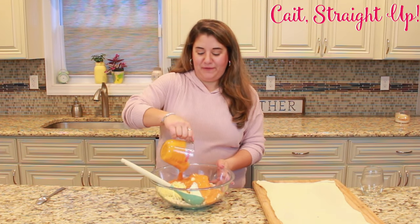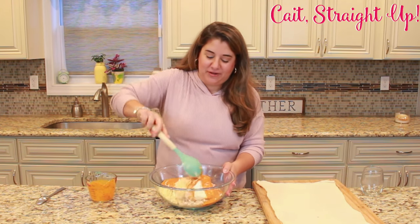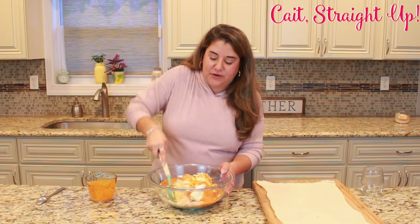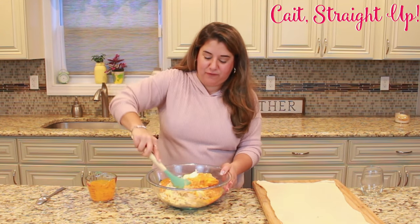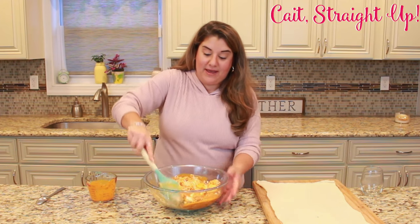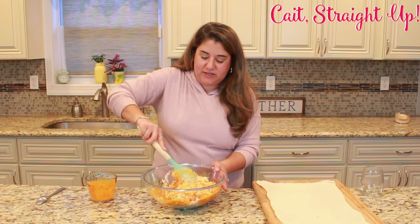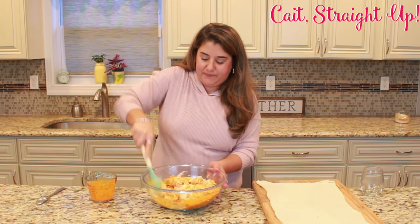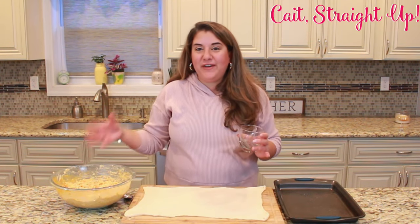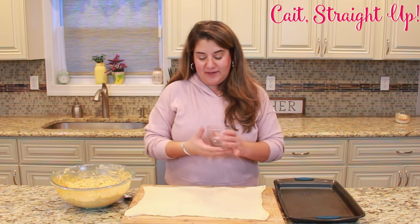So once we have our buffalo sauce in our bowl here, we're gonna mix this all together because this is the filling of your bomb. So you're gonna want your cream cheese to at least be room temperature, if not a little bit more melted. That way you can mix it together really good and have even distribution when we start stuffing our little bombs over here. So after your buffalo chicken filling, it kind of looks like a buffalo chicken dip. If you have any extra, you can use it as such.